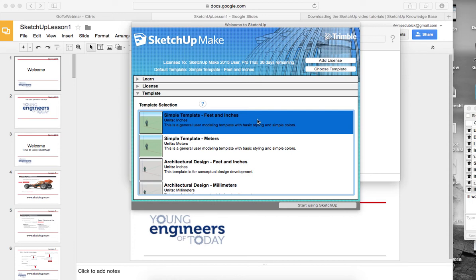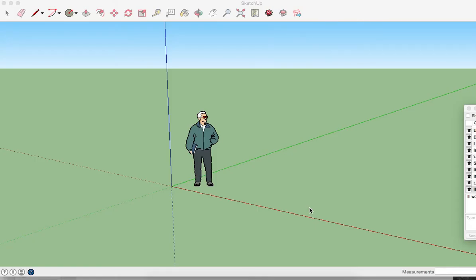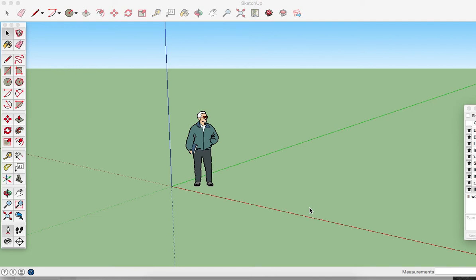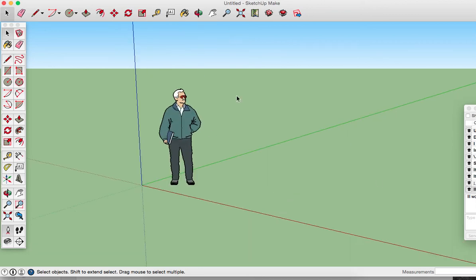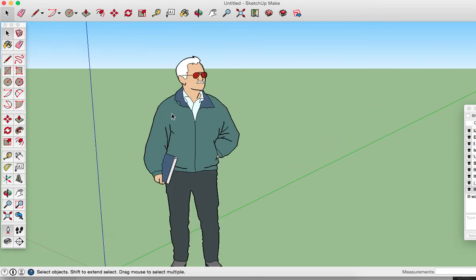You'll select feet and inches. And then start using SketchUp. And you should see a familiar face.